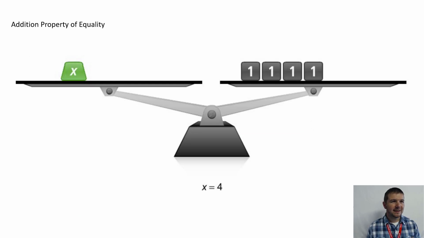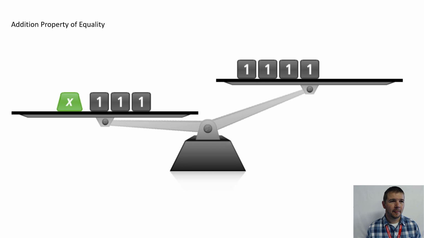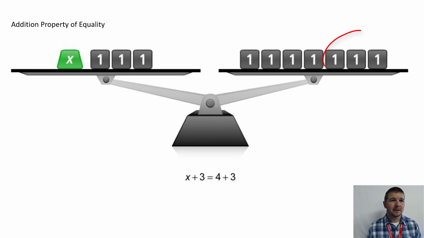Here's a scale to demonstrate the addition property of equality. We have a balance established, so we can see that x, shown here on the left, some unknown quantity, equals 4. We have 4 unit blocks on the right-hand side. x equals 4. x plus 3 does not equal 4. In the scale example, x plus 3 has a greater mass, so it's tipping the scale. But if we add 3 more, we attain balance or equality again, an example of the addition property of equality. In this case, the equation could be modeled x plus 3 equals 4 plus 3.